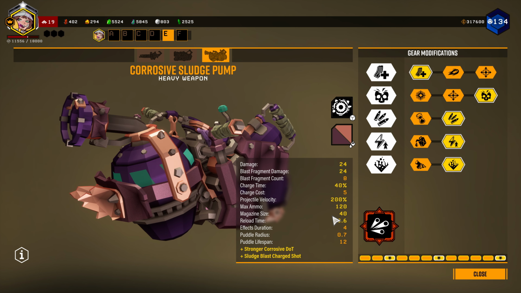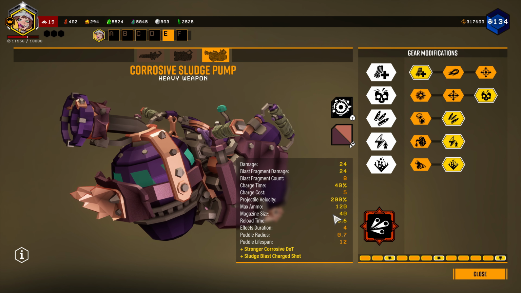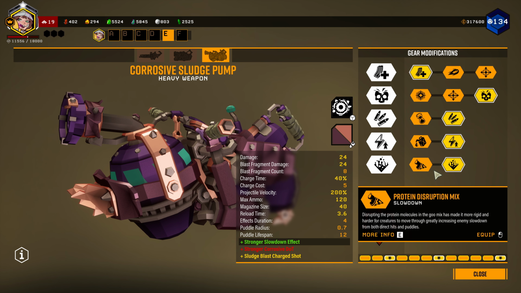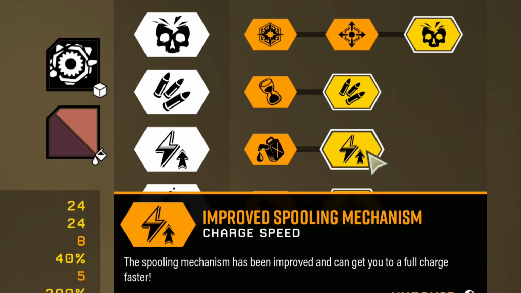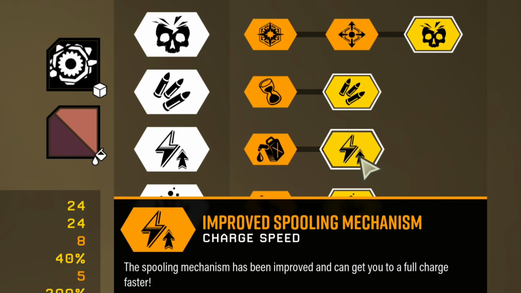For this one, I wanted to go for maximizing the Sludge Pump's damage, and for row 4, you could really go for either one, depending on your preference of DPS or conserving your ammo. But personally, I just wanted to maximize my DPS, so I'm going with the charge speed.